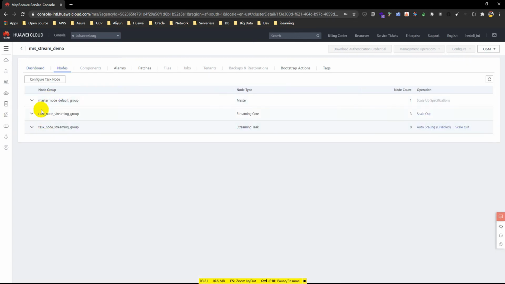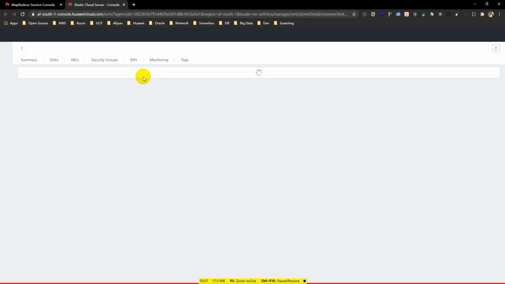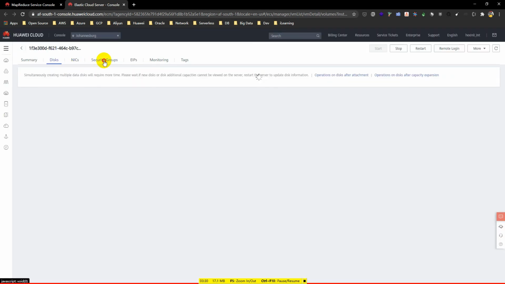But first of all, let's make the Big Data Cluster Management node Internet accessible. Open the ingress rules and attach a public IP.